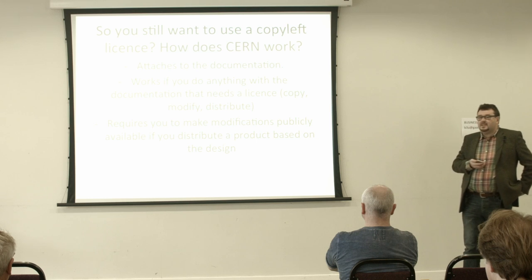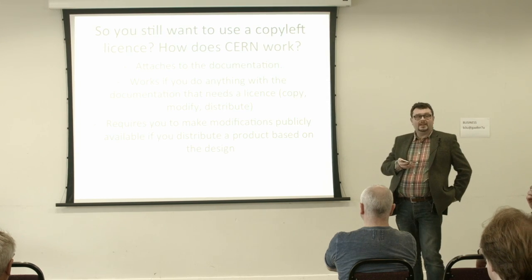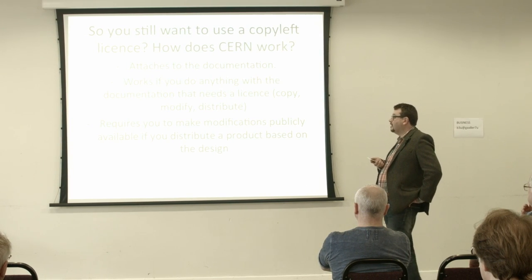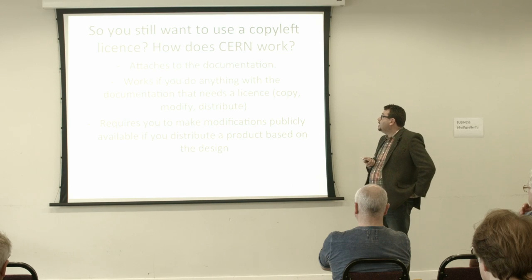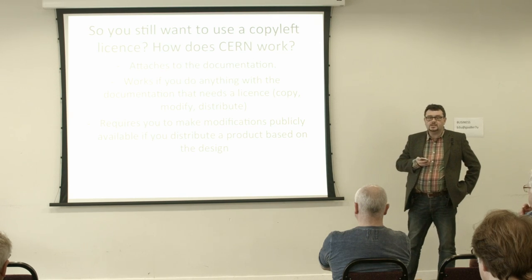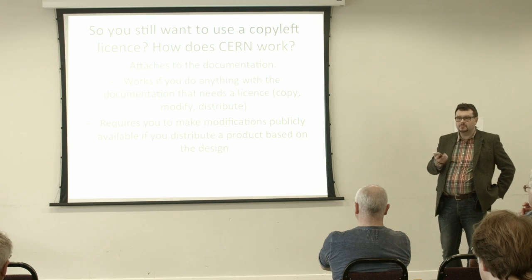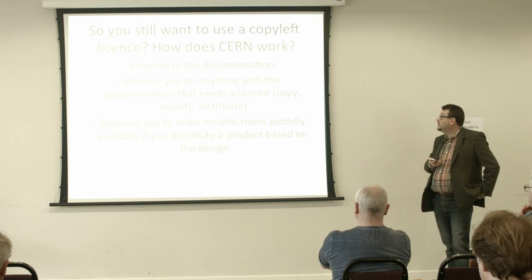So, despite all of that, if you decide that you still want to use some form of copyleft license, probably the best one to consider is the CERN Open Hardware license. So how does that work? Well, it attaches to the documentation. So you take the design files, design documentation, which of course may include electronic files, CAD files, whatever, and you attach the CERN license to it.